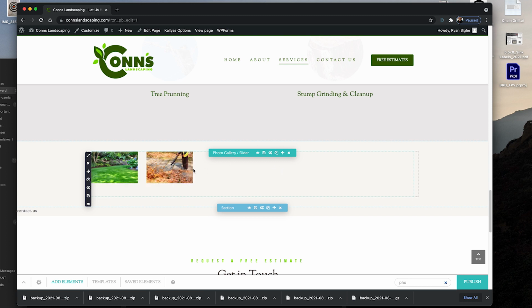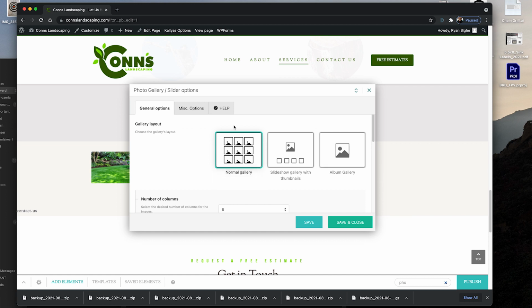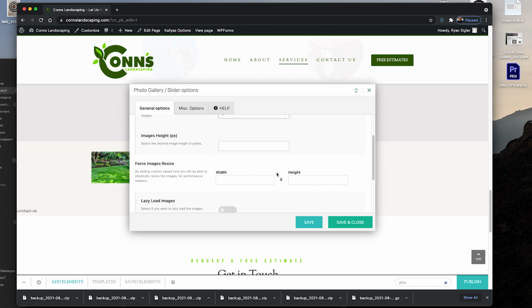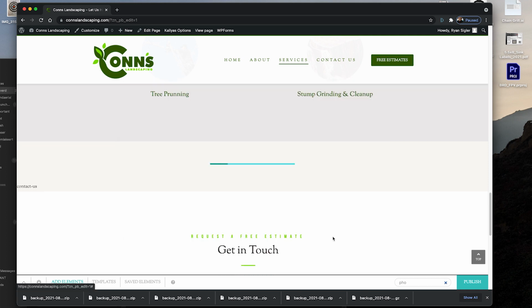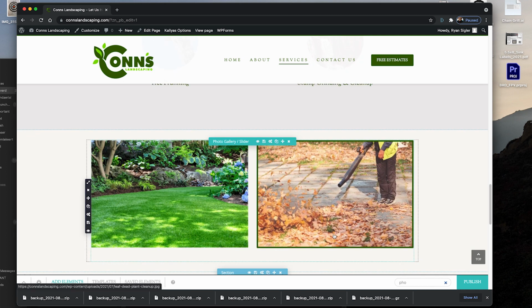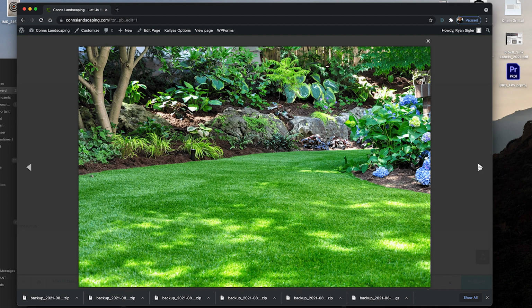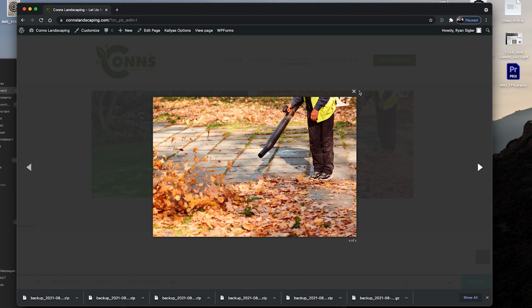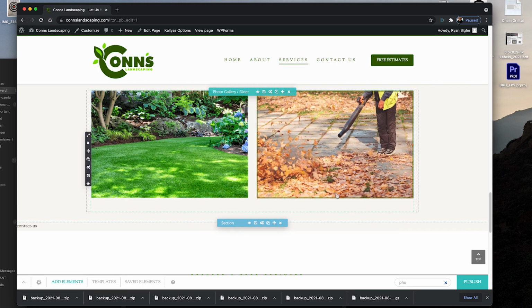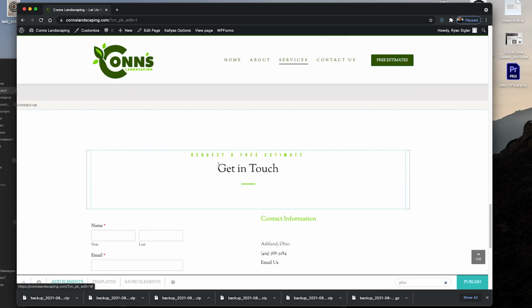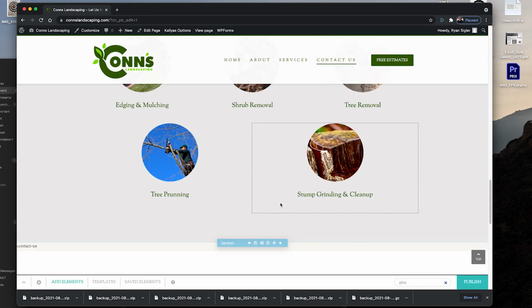So here you can see that it's going to be 6 wide. So if you wanted your photos bigger, you could just do two photos wide, save and close, like that. Then you could click this photo and it takes you into a photo gallery, and you can click through all of them that way as well. So it's kind of nice. So you could also have us do that if you don't feel comfortable doing that. We can do it really quick, as you can see.